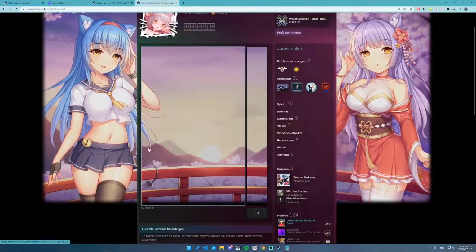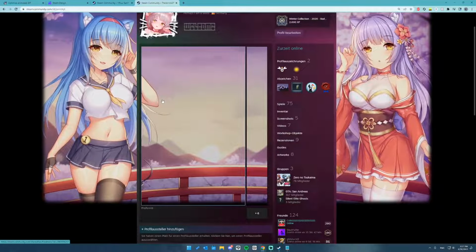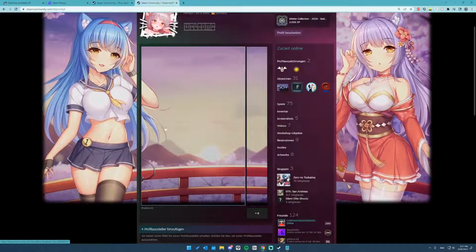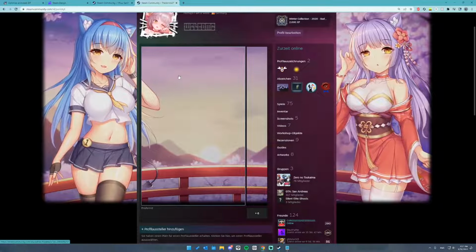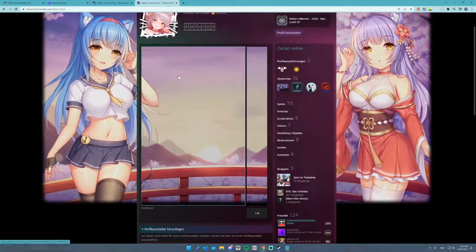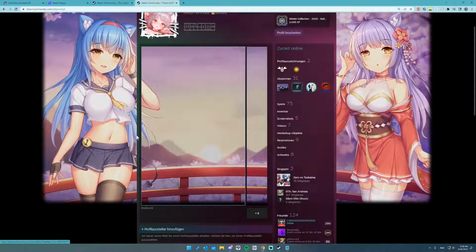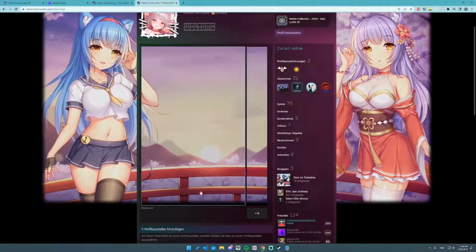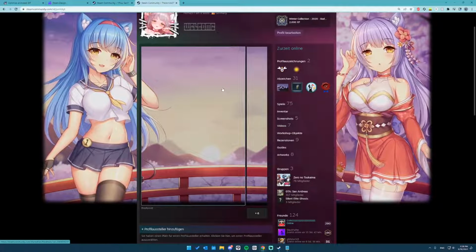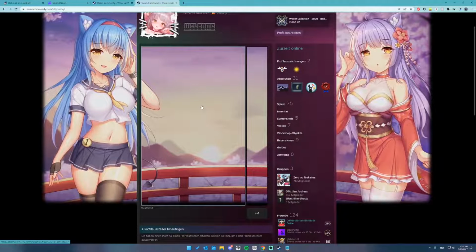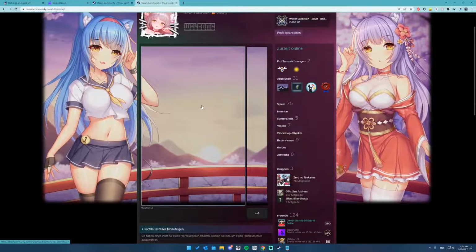So it worked. As you can see, after some time it will desync slightly. I don't really know how to fix it. I guess it has something to do with the GIF speed or with the website not loading correctly. I don't know. But yeah, it's barely noticeable and only appears after some time.